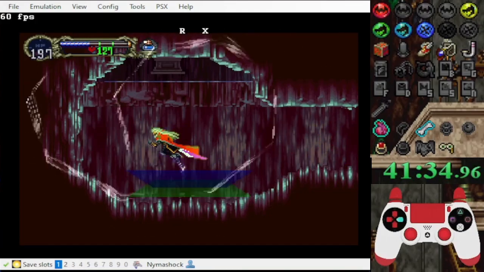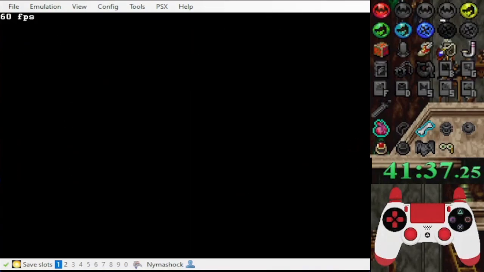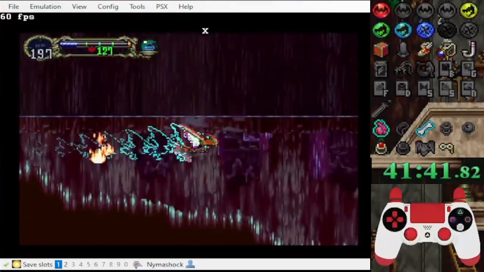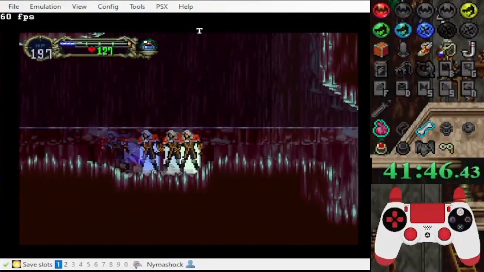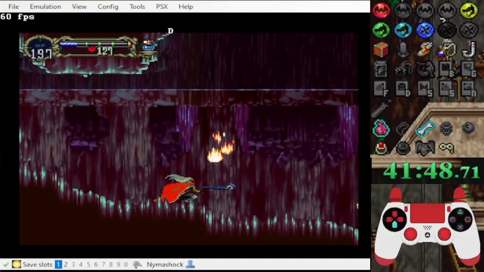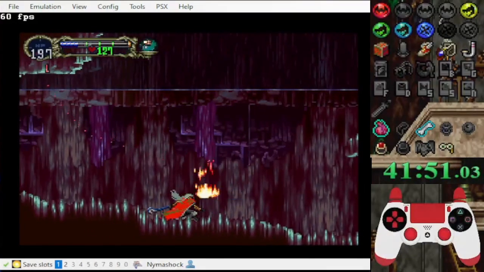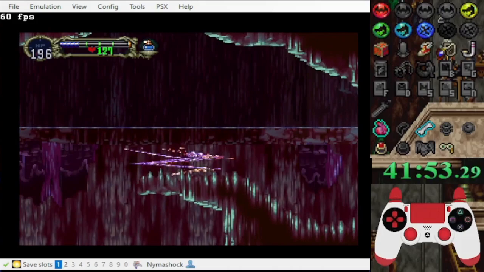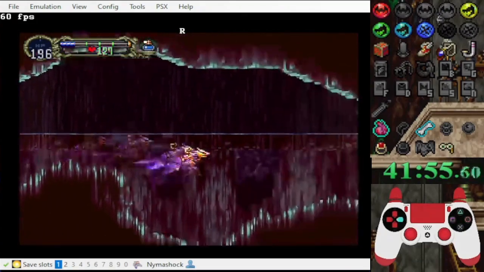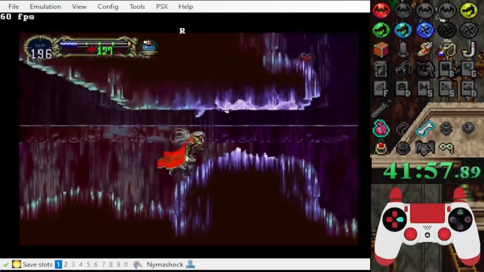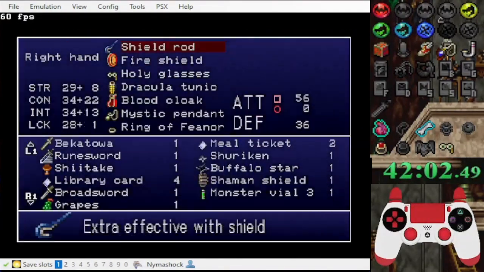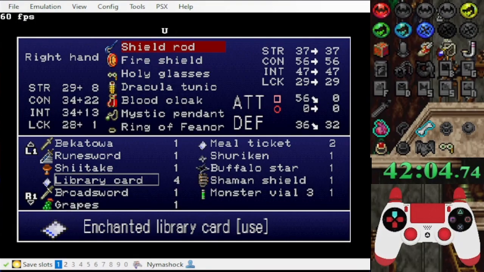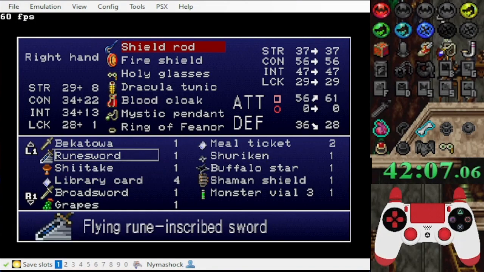Bad use of untransforming. You should keep the transformation going and then just do another set of Wolf run, all the way to around here, and then transform into bat and keep on with the wing smashes. Also, when you want to save MP, what you should do is just do a dive bat and a single wing smash, let it run out and then do another one. That's the most efficient way to use MP outside of proper Wolf and Lycan, but it's a different story.